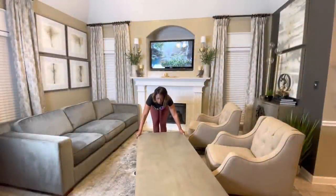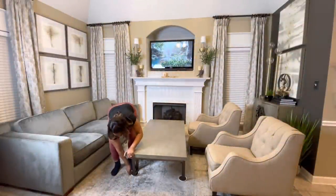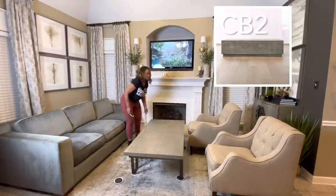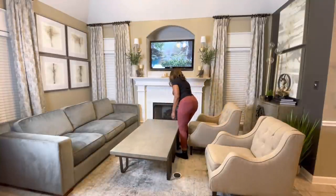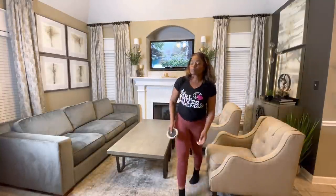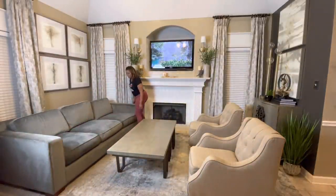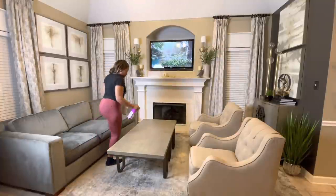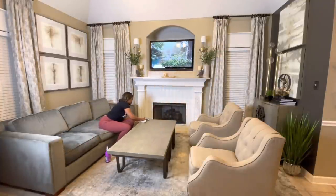And here is our new table. I absolutely love it. I was undecided between this one and 2 more. Actually, I love the other 2, and I went looking for something similar, and that's how I found this one. I wanted a concrete table. There's one at Pottery Barn, and there's one at CB2, but they weren't going to be in stock until August. So I decided to go out looking and I found this one on the showroom floor. It was discontinued, so it was discounted.